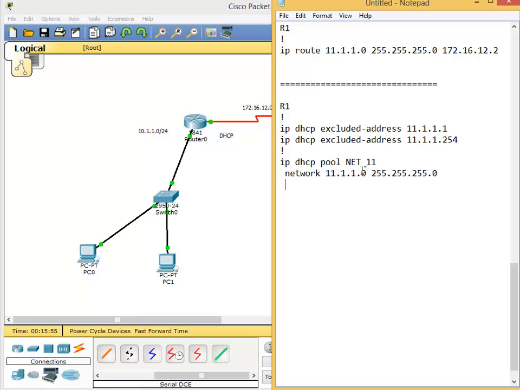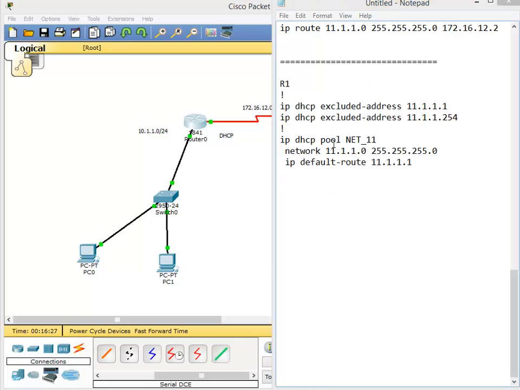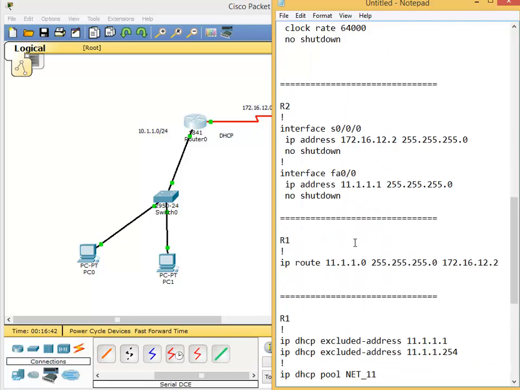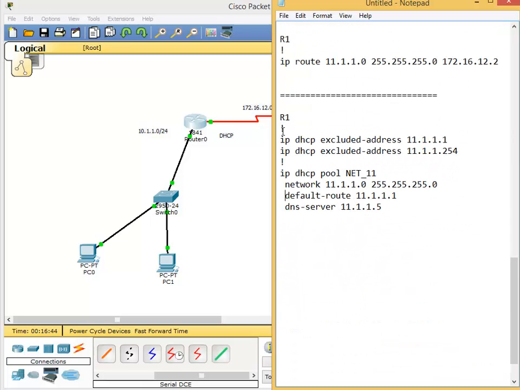And then the default router 11.1.1.1. Okay, and DNS server 11.1.1.5, for example. Take that IP off. Okay, so what we have here is a pool for network 11.